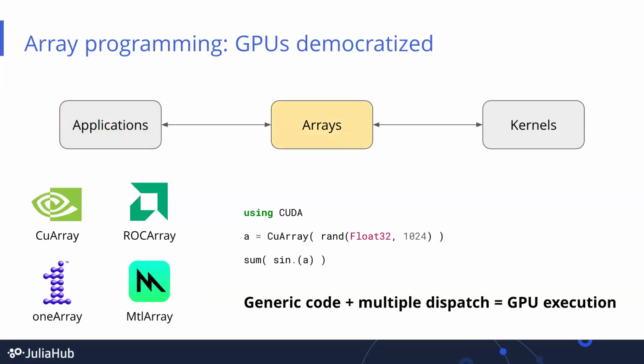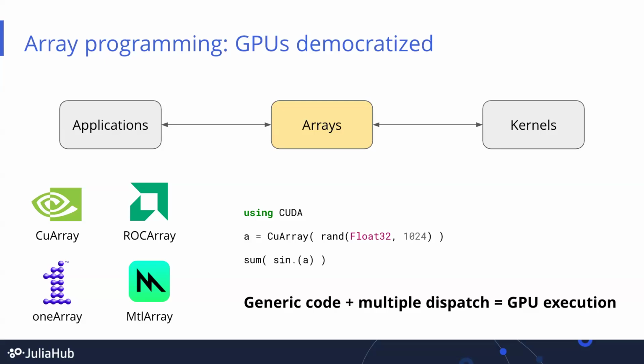The array programming level is one of the easiest ways to get started with GPU programming, because arrays in and by themselves typically expose lots of parallelism because of, well, having many elements in your array, and you're typically doing either element-wise operations or other operations on arrays that by default expose some level of parallelism that we, as array library implementers, can benefit from in order to execute these operations on the GPU.